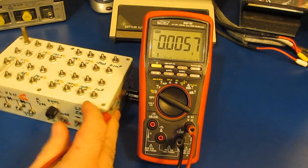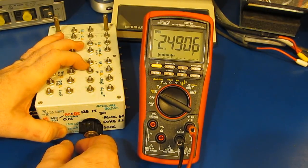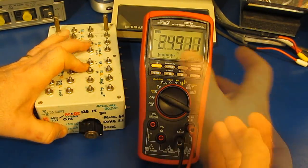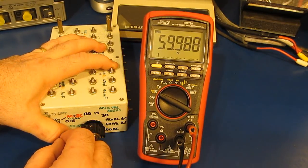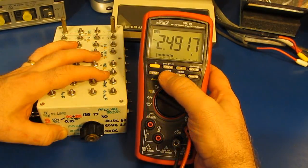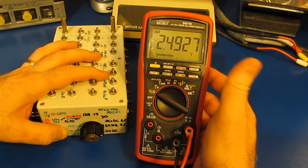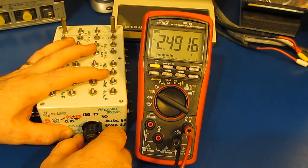We'll start out in the AC volt mode. Should be roughly 2.5 volts at 60 hertz. You can see that's correct. This output happens to be AC coupled. Let's go ahead and try DC coupled. And let's go back to AC volts. So again, this is still 2.5 volts. This is at 30 hertz.